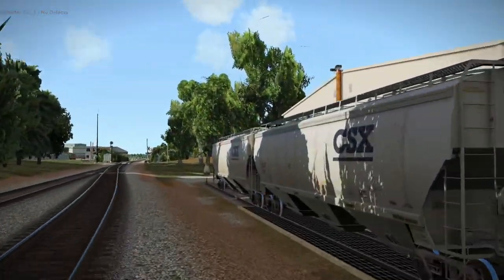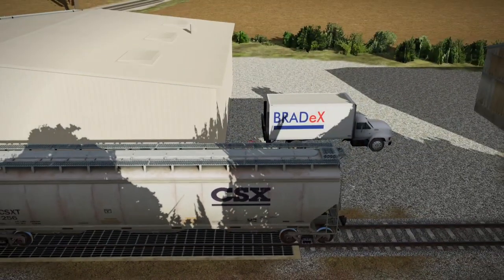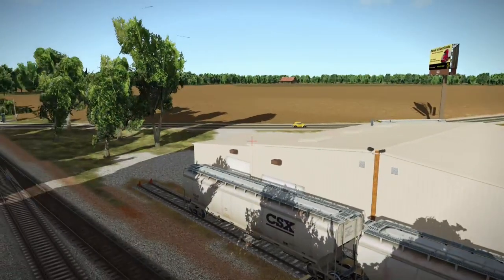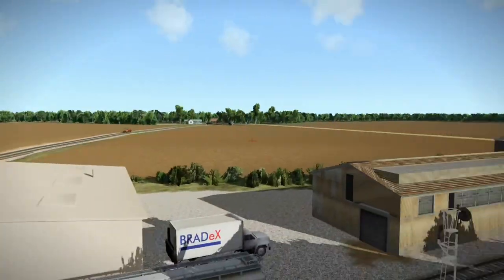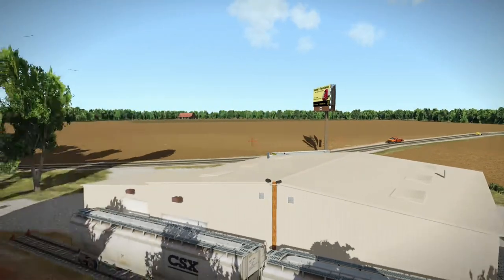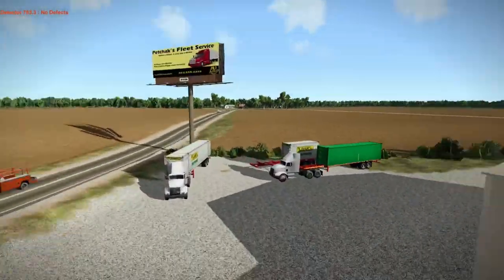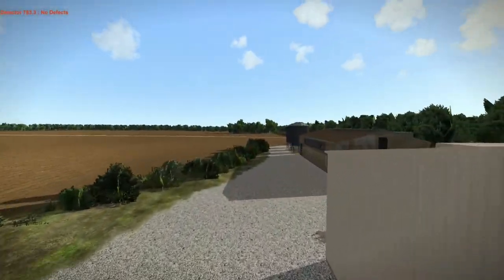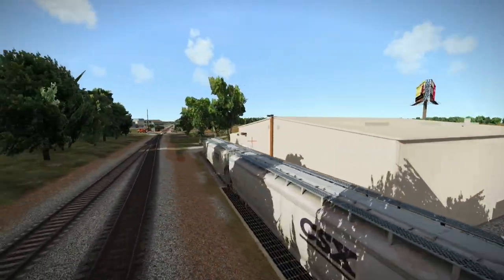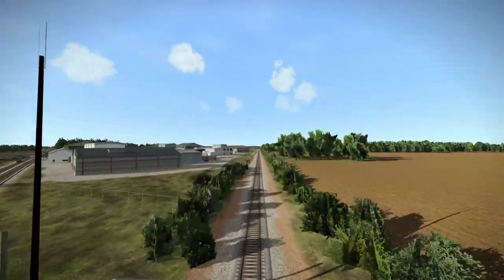So these are definitely dumpers. You can see the grate down in there. So they definitely bring stuff in and not ship out. I'm assuming this is the peanut deal because these look like peanut farm fields and all that right there, even though they probably have nothing to do with the place. But let's see if I can find a tag or name on the building. I don't see anything.